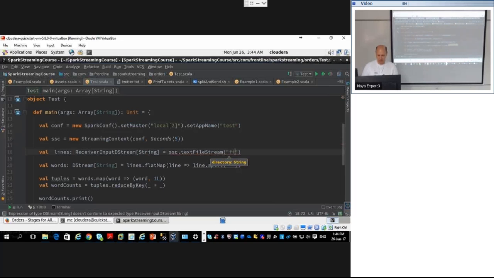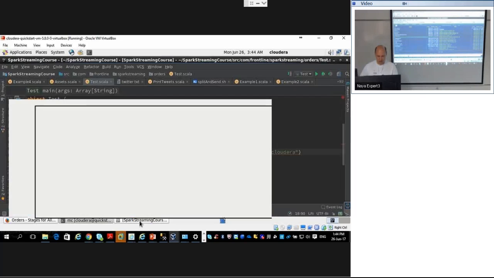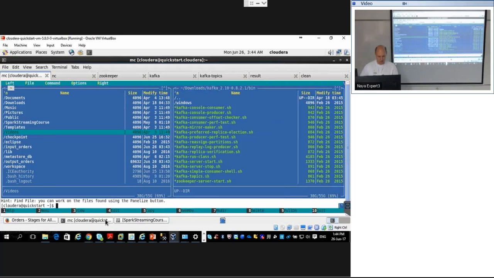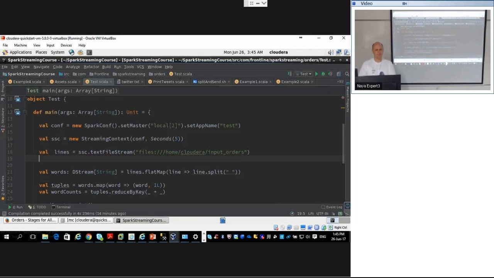Here, just one parameter, the place of our folder. Home folder, input orders.